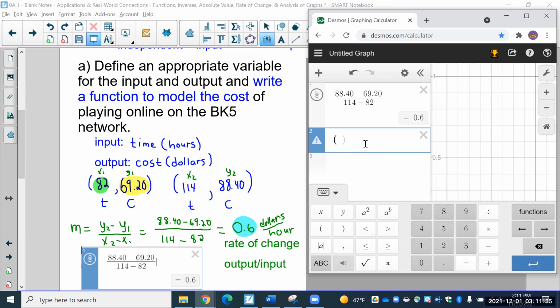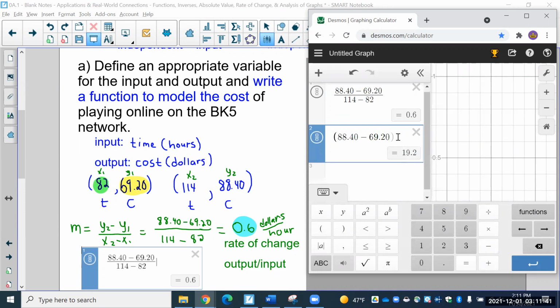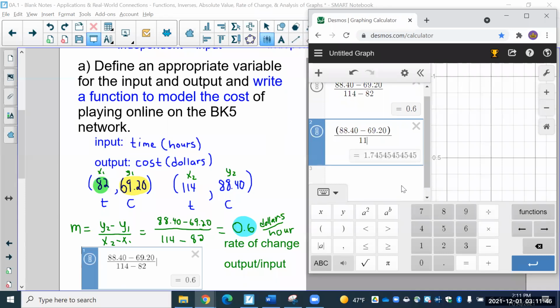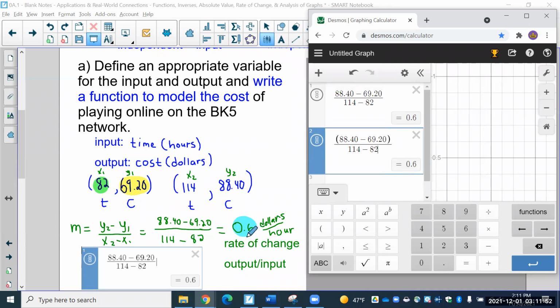The other way is to use parentheses and do 88.4 minus 69.2, and then go to the very edge of that. Make sure you're outside of the parentheses and either use backspace or use division. You will get the same answer. So the hardest part about typing that into a calculator or Desmos is getting it to look like your paper. So once you have that, please keep in mind that that is called the rate of change. And sometimes on the SAT or PSAT, that is all you need in the problem. It'll literally say, what is the rate of change, and identify the units. The units on rate of change is output per input. So if that was the question, it would be $0.6 per hour. I got that from right here, output divided by input.